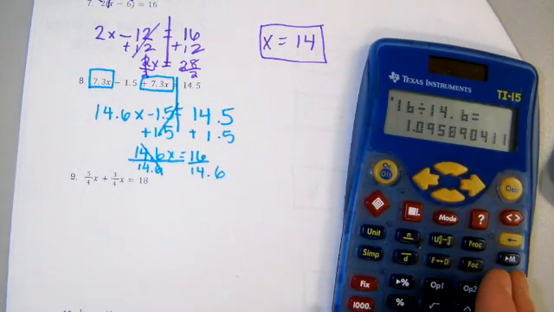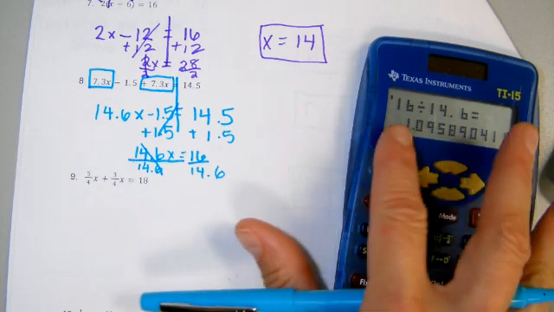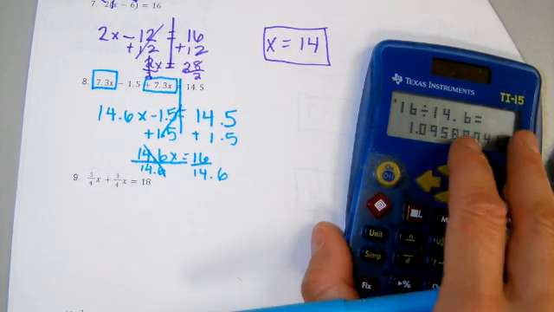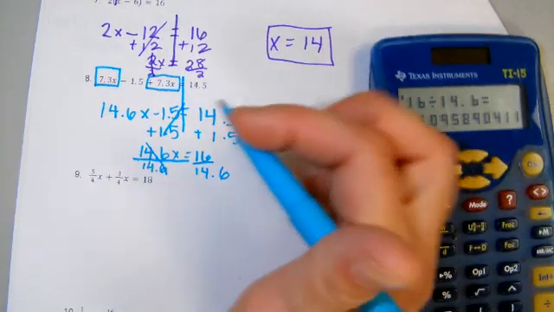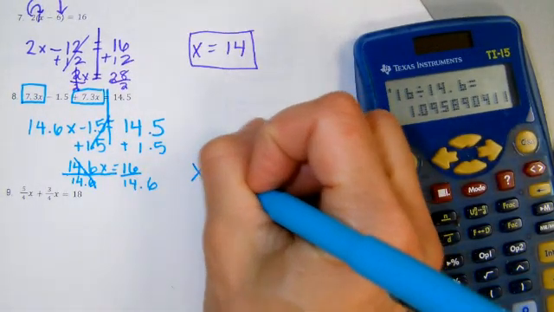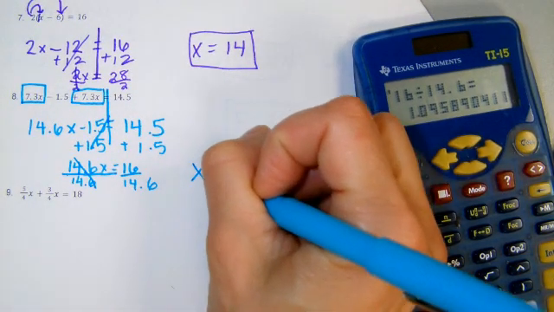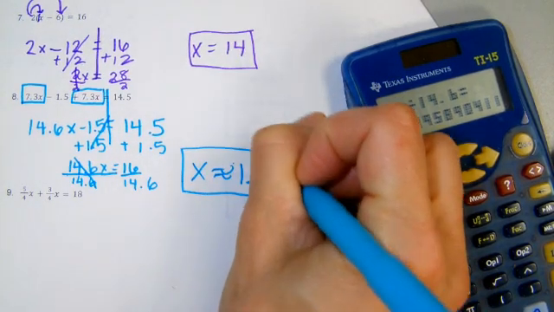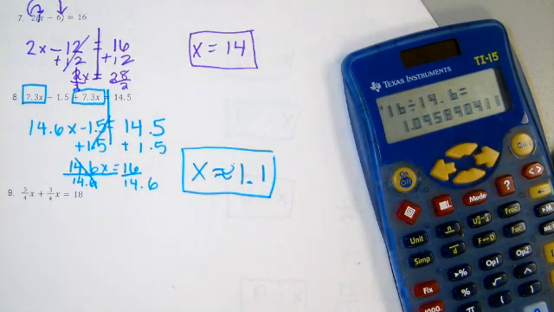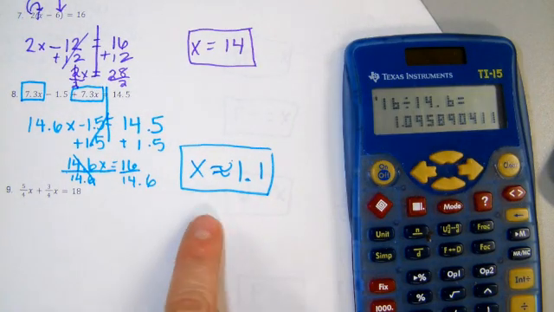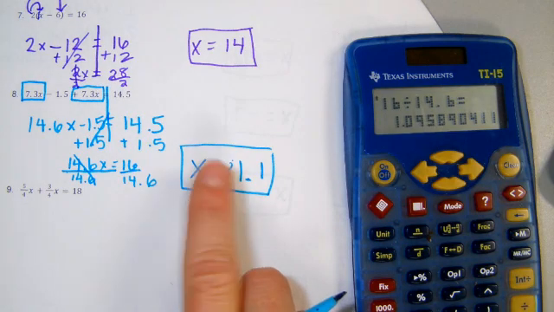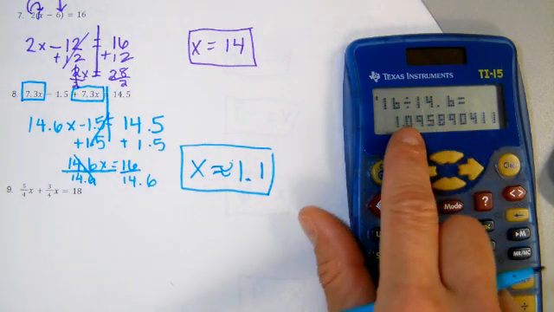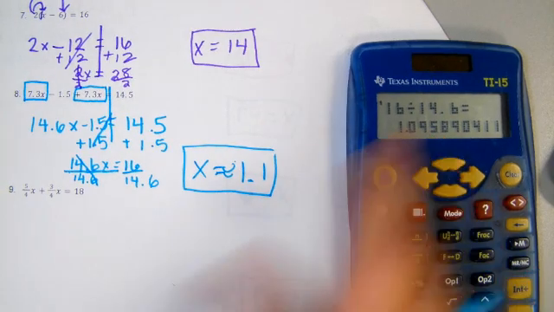So what we're going to have to do is round this decimal. So this 9 and this 5 and this 8 rounds this to about a 1.1. And I'll put the about equal symbol. Okay. And sometimes it doesn't equal the exact thing. If you didn't know this already, a squiggly equal sign means we're about equal to that. And it's going to round up because of that 9 here.